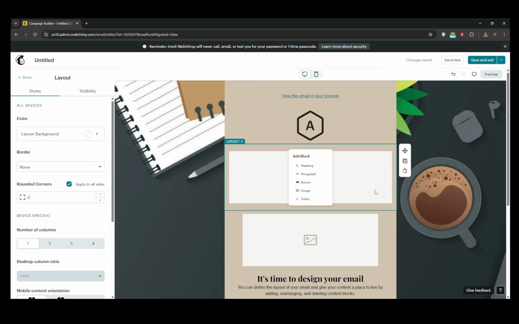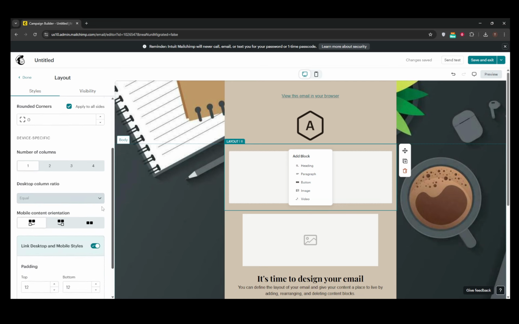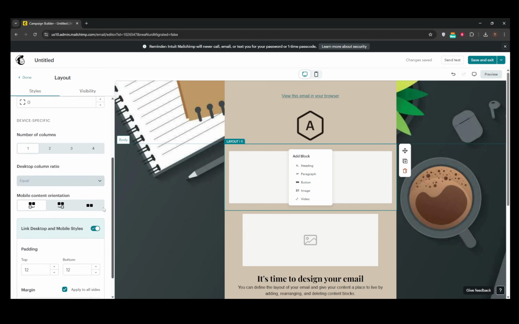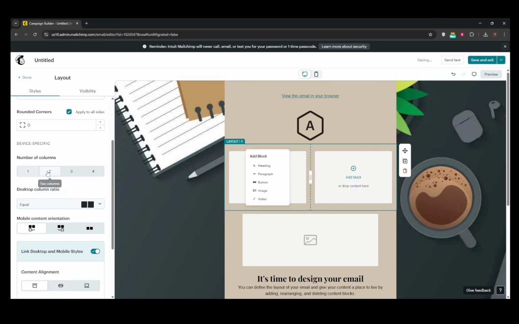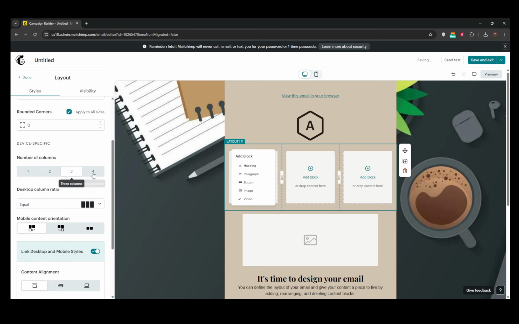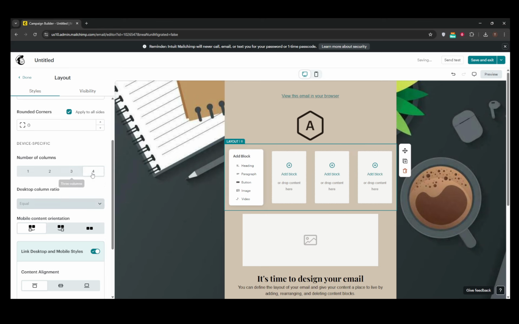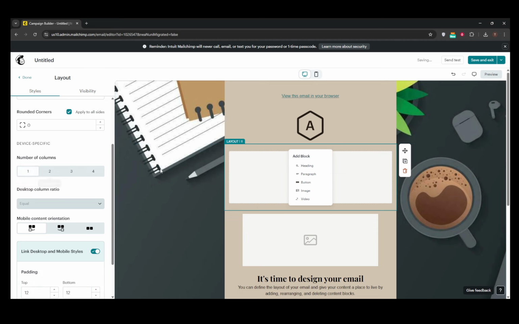If at any point you find that the number of columns doesn't fit your vision, you can easily adjust it. To tweak the number of columns, simply click on the layout you've selected. There will be a columns setting which grants you the power to add or remove columns as you see fit. This flexibility ensures that you can seamlessly alter the structure without having to start over, allowing you to maintain a smooth workflow. By following these steps, you can effectively use Mailchimp's new builder to its full potential, crafting visually engaging and well-organized emails.